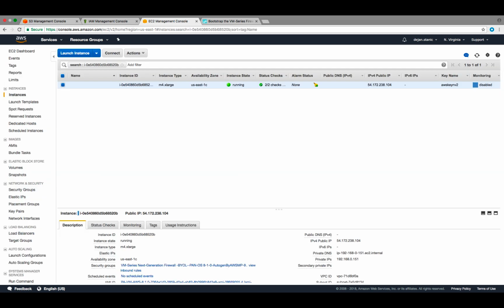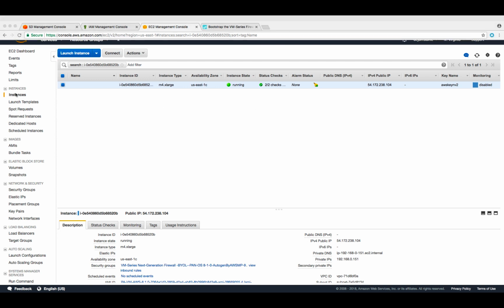Okay, so we are back again, and finally our instance of VM-Series is completely deployed and the process has finished. What we can see here, I went to the EC2 dashboard and selected the Instances tab, and I filtered everything with the ID of our instance, and there we can see the details.